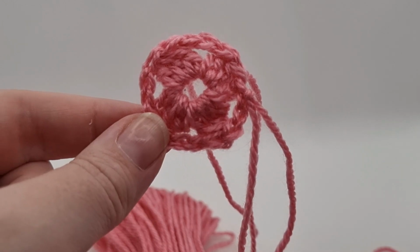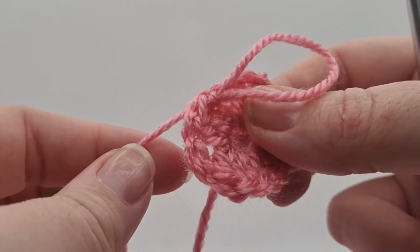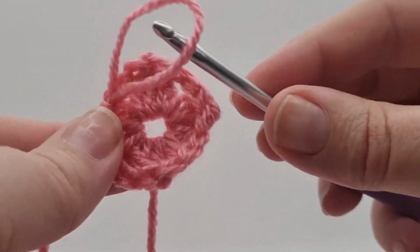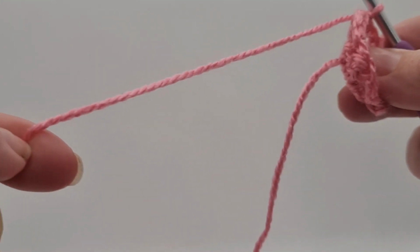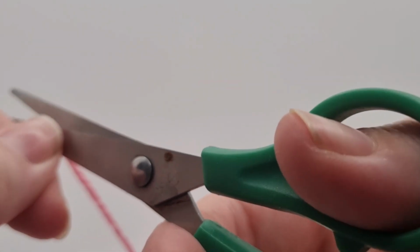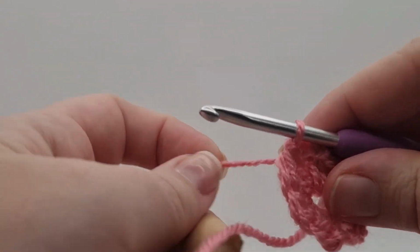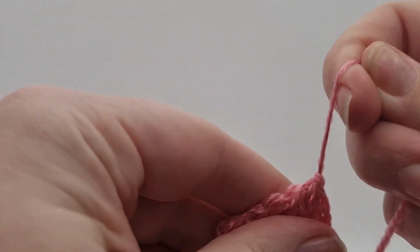But from here, we need to fasten off the pink because we're going to change colours. So as we're changing colours, we just need to fasten this one off as we have done in the past. So I'm just going to tighten that loop back up around my hook, and then I'm going to cut enough here so that we've got ends to thread in once we're finished with the square. I know I'm notorious for doing them too short, so I'll go a little bit longer this time. Okay, so once you've cut that one, loop it over and just pull it through that loop, and then we can tighten it.